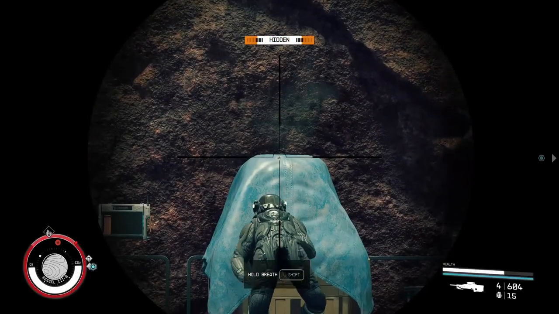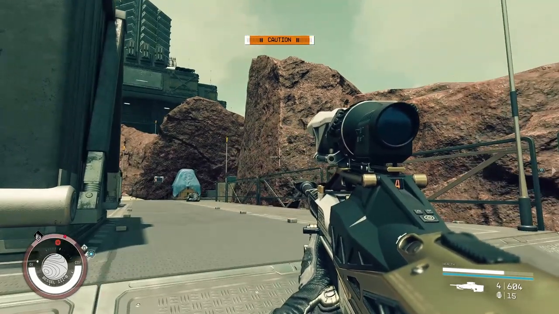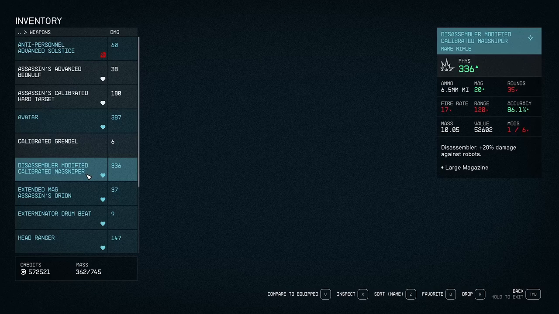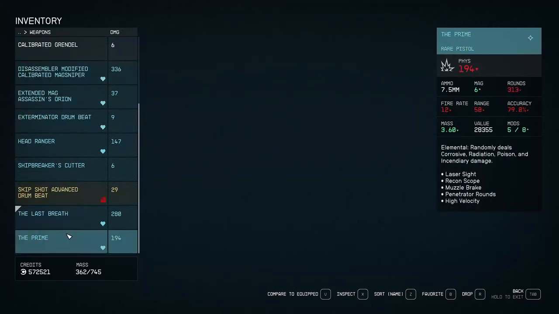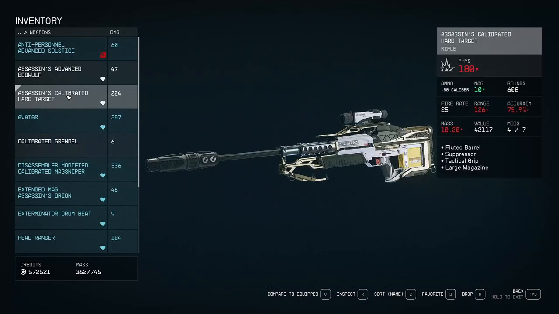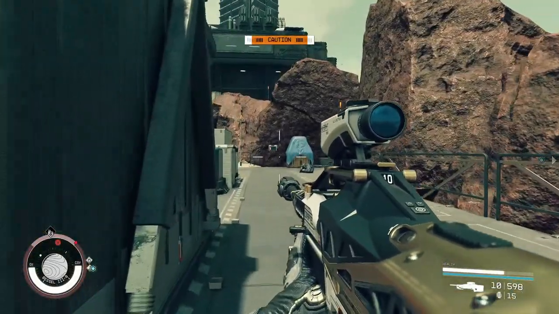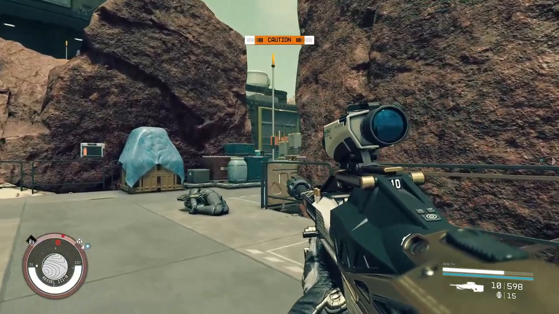Va'ruun Zealot. Well, that didn't sound very silenced, did it? Or suppressed. Have I picked up the wrong... Oh, that could be why. The last breath is not exactly silenced. So what we will do is we will flip over to our good friend, the silenced hard target, and we'll have to upgrade the other one to make it a little quieter, because we don't want to really make too much noise here.